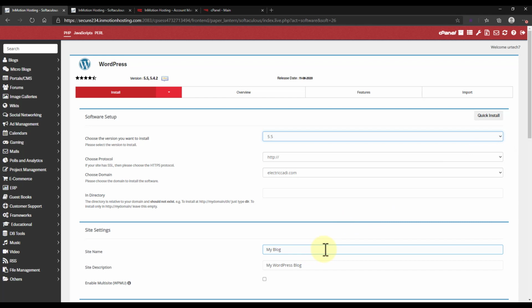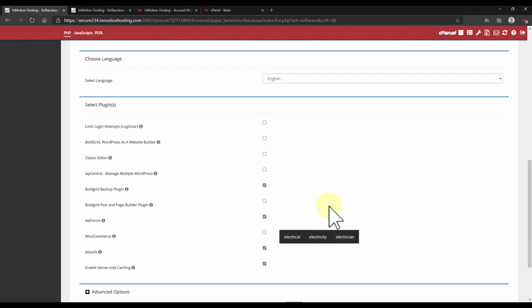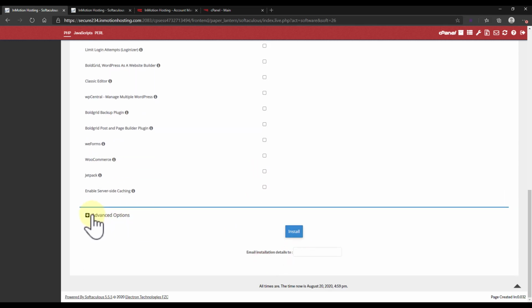So let's go here. Now, just to make sure I know I've got the setup right, I just type something in here. You don't have to, by the way. That's just the title. Someone's going to call that electric. And in this case, InMotion wants to install a bunch of stuff. I don't want it installed. I don't want anything installed at this point.